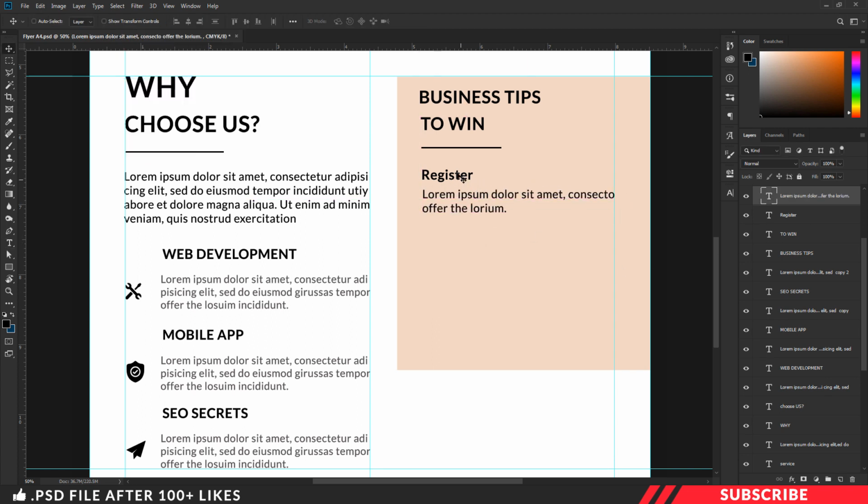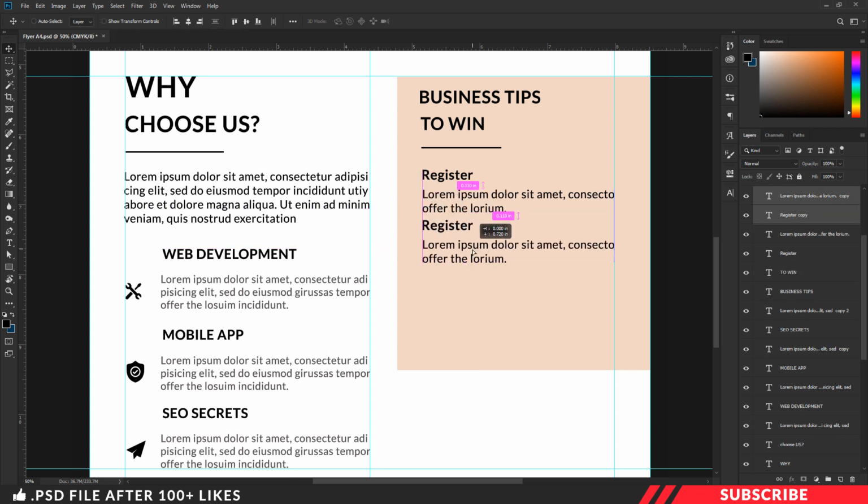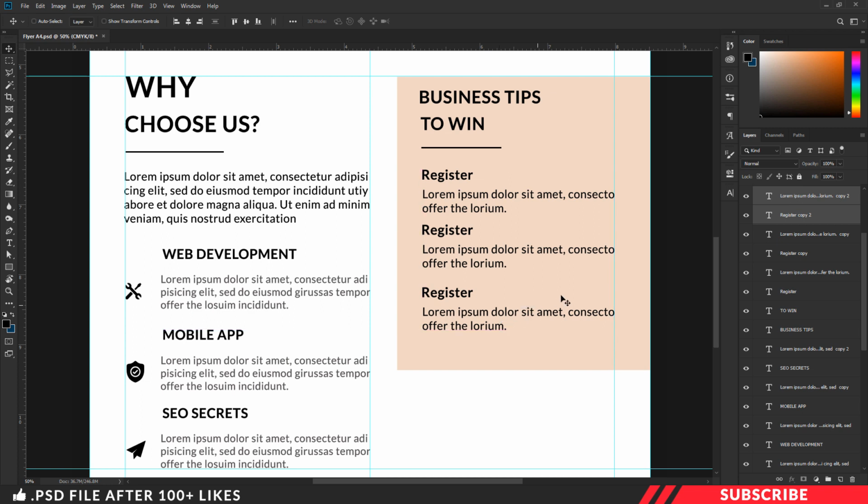Now I'm going to select this 2 layer by holding Ctrl key in the keyboard, and I'll create a duplicate copy, Ctrl J. Move it down below. I'll repeat the same step, Ctrl J. Now I'm going to edit the text. Now I'll adjust the spacings.